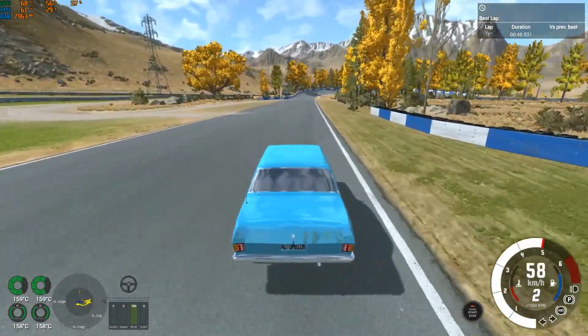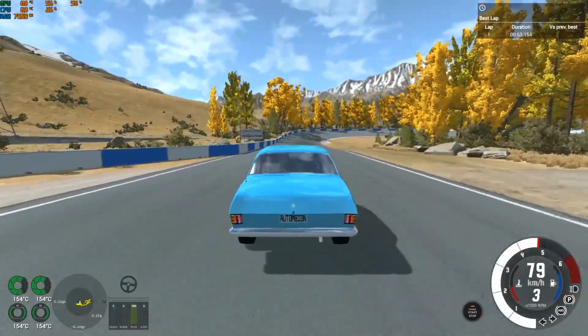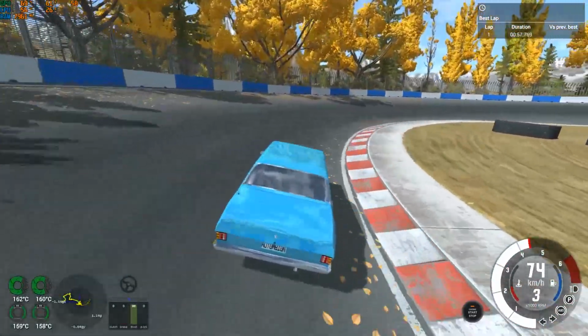A little off, not bad. Okay, so this thing is very slow. As you can see, this is foot hard to the floor, and that's all we can go.